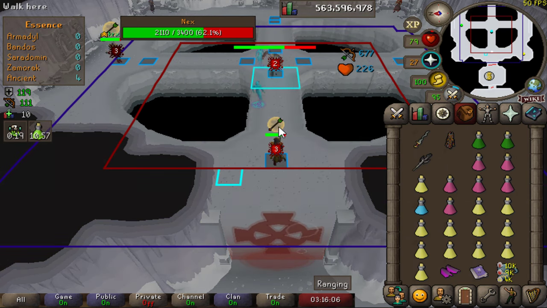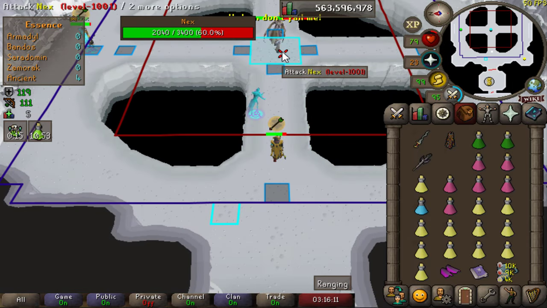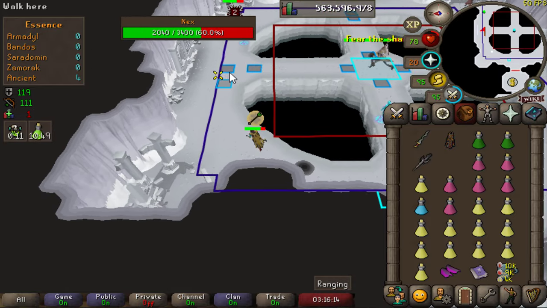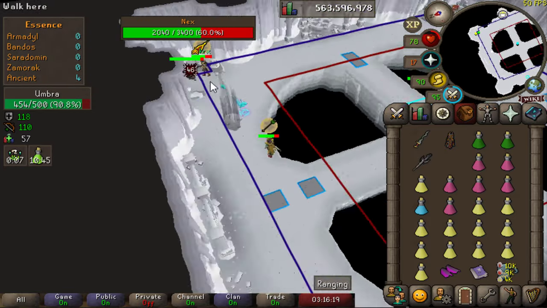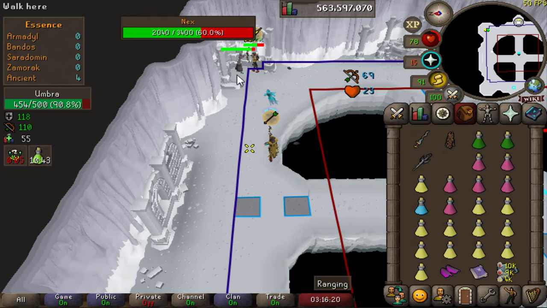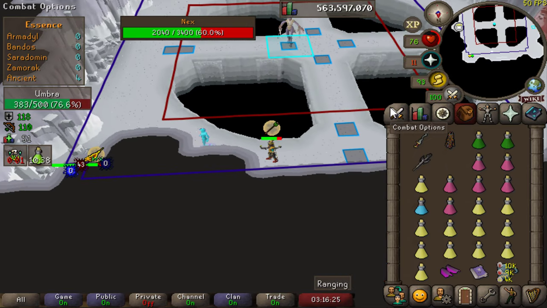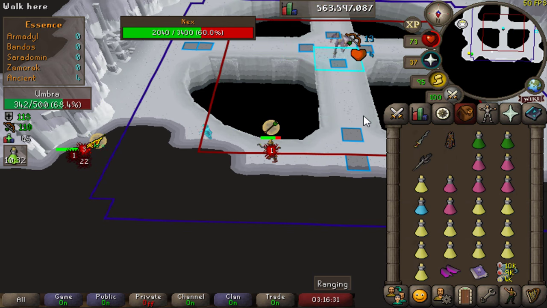So on this part, when you're coming to the end of shadow phase and you're going onto the minion, you're going to try and reset the boss back to the middle. It doesn't matter if you don't. And then we're going to run over and obviously start attacking the minion. I'm tanking at the moment, so I'm going to stand in the blue radius. Dan is going to stand as close as he can to the end of the radius.